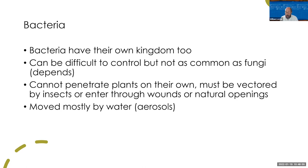And bacteria can get moved very easily by moving water. So water moving along the ground or blowing water, like in a really, really strong thunderstorm or hurricane or tropical storm, that can blow bacteria from tree to tree. Think citrus greening and citrus canker. That's how citrus canker gets spread, as it gets blown from citrus tree to citrus tree within a grove.